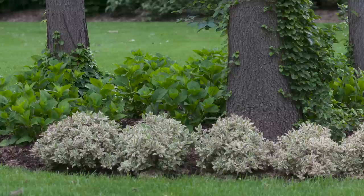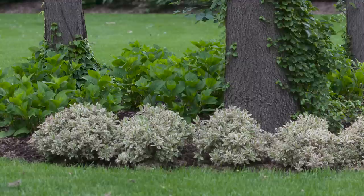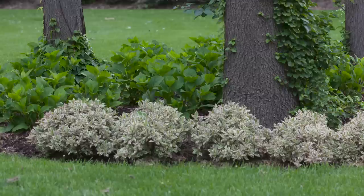And that will really help prevent that pure white edge, no chlorophyll in that. So that will help prevent it from getting sunburn. And so people who couldn't grow weigela before all of a sudden could grow weigela with something like my Monet. And that's part of the reason I said that I usually do not like variegated plants en masse. But my Monet, I'm willing to live with that. I think it looks really, really sharp.